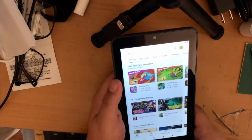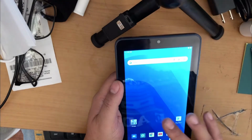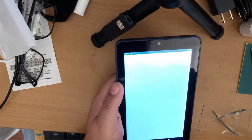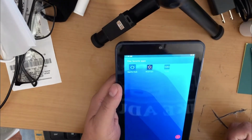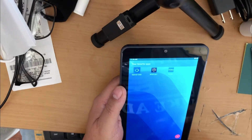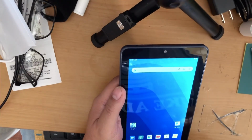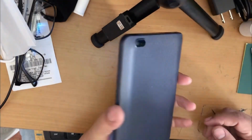Oh, I like it overall. Something small. Has that Walmart app already, and Vudu and Sam's Club. Pretty nice.